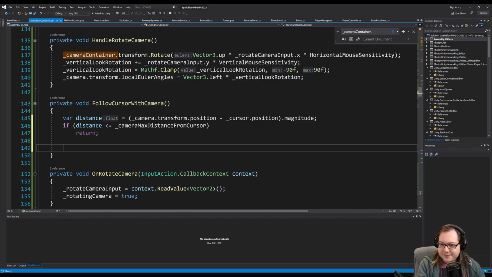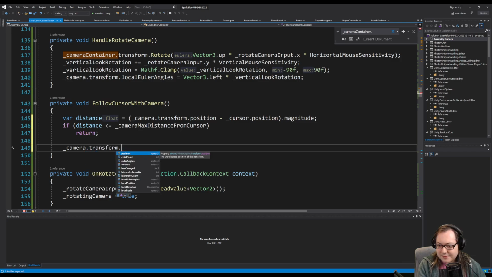I don't know if that'll be an expensive calculation, but I don't think it will be. Plus, this is all editor stuff, I don't know. Of camera.transform dot... Oh man, what am I looking for?